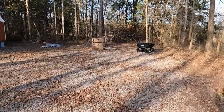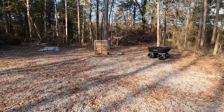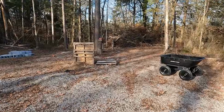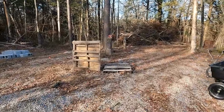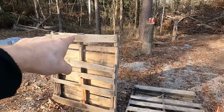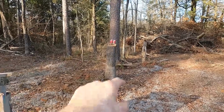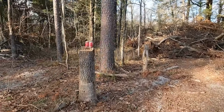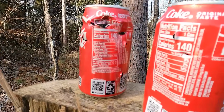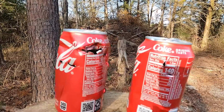Oh, check this out. This is so awesome. Let me show you guys. So one of Jacob's Christmas presents I got him this year was a BB gun. And he's been sitting up out here. He's done set up a little shooting range, and he's got some cans up here. Look at this. He's been tearing them up. Come on with it, son. Tear them up.